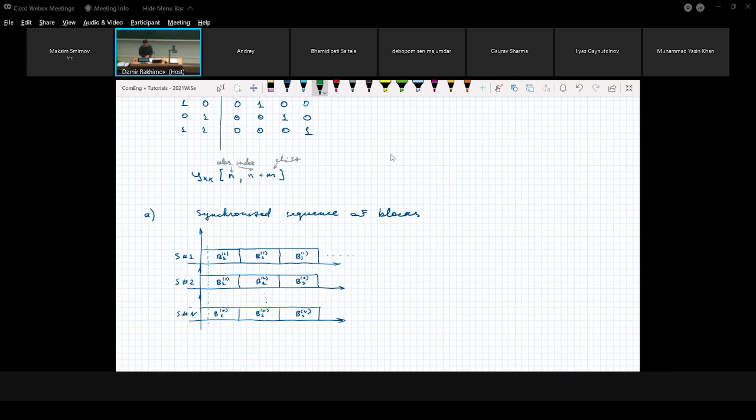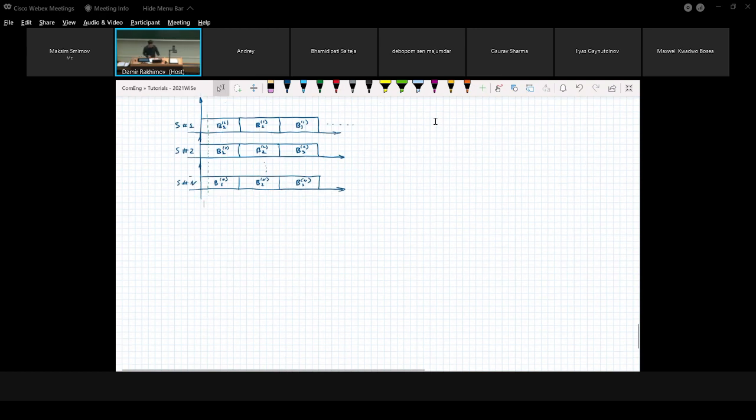This is what we consider now, and it is called a synchronized sequence of blocks. You see that all blocks start at the same moment. Of course, a block itself may contain a different coded sequence, but you always start recording at the beginning of the sequence. This is what we call synchronized. And now I give you an arbitrary sequence, and we try to understand what the autocorrelation will be for this synchronized case.